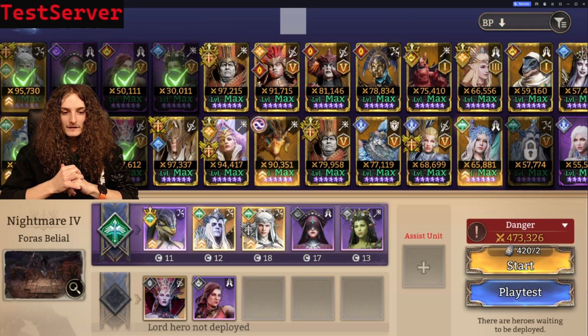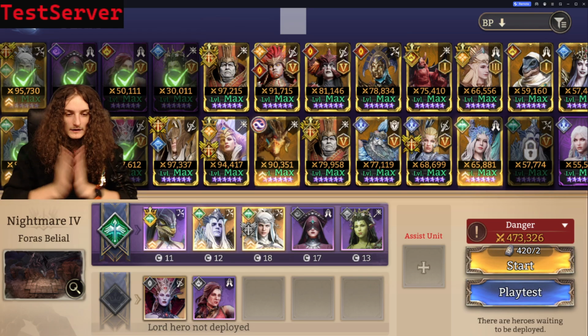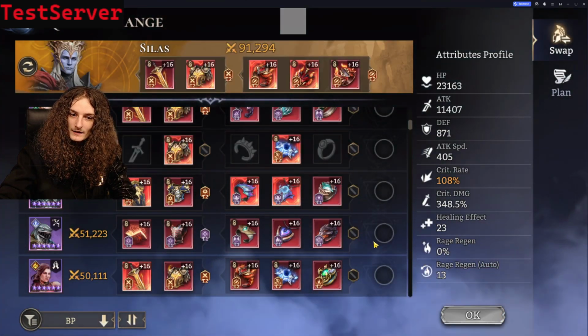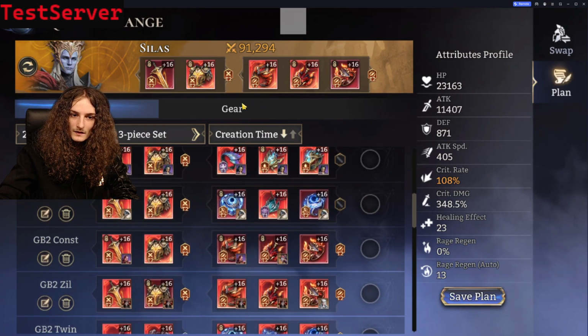Though, once more, we'll end it on a spicy test, and in this one we'll be tackling Nightmare 4, just her and Silas in a normal rage region comp. And yeah, they'll be going head to head, and how head to head they'll be going is they have the same artifact and basically the same set. Now how similar is the set?